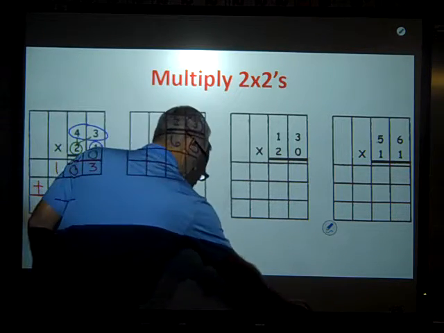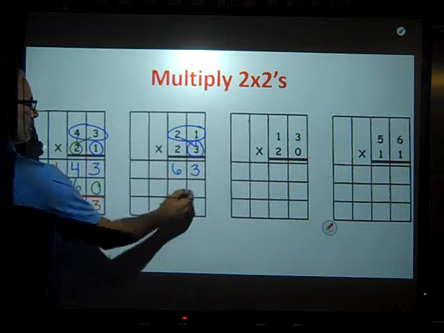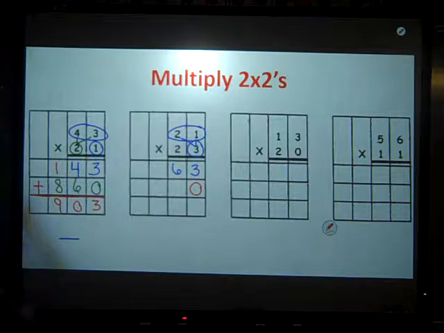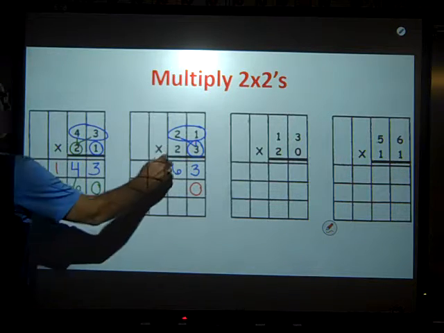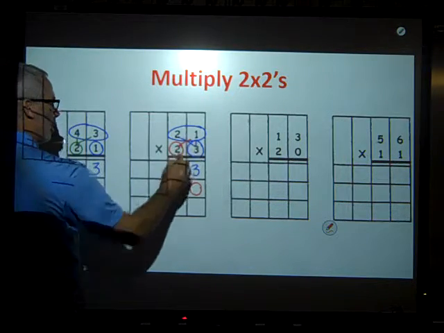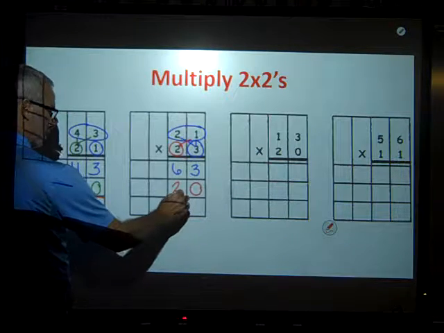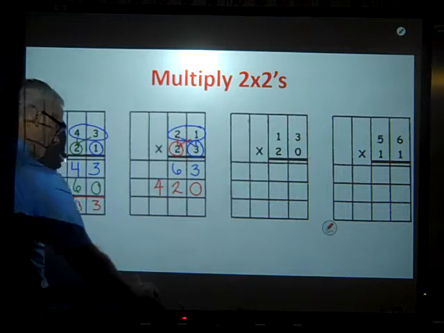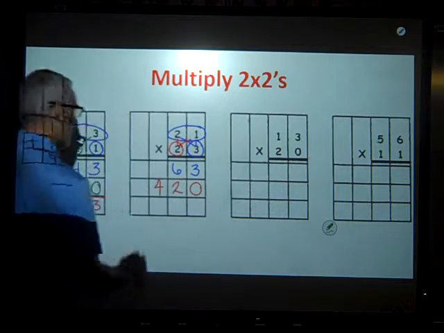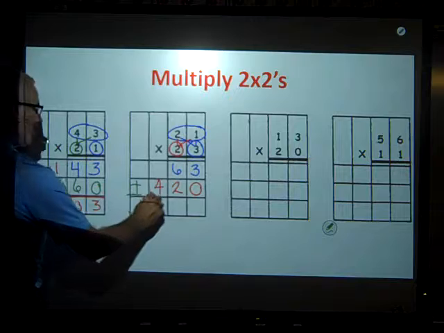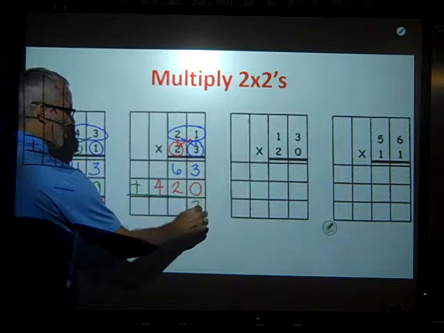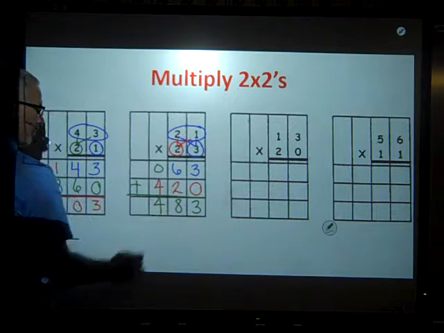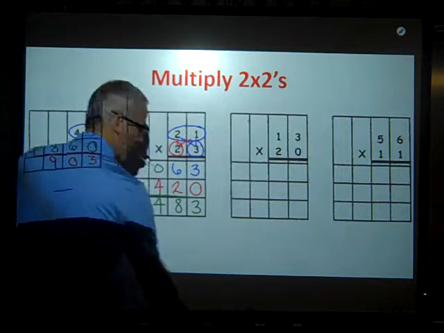Next step. Multiplying by tens. Slap a 0 on the end. Good. Multiply by the tens place now. So I have 2 times 1. Good. Participate. 2 times 2. 4. A little bit better. Getting better. More participation, please. Last step. Nice. Better. 3 plus 0. 6 plus 2. 8. 0 plus 4. 4. All right. 483. Okay.